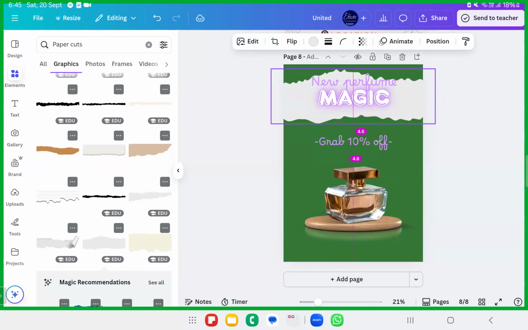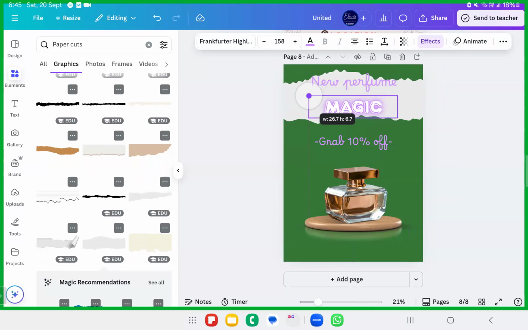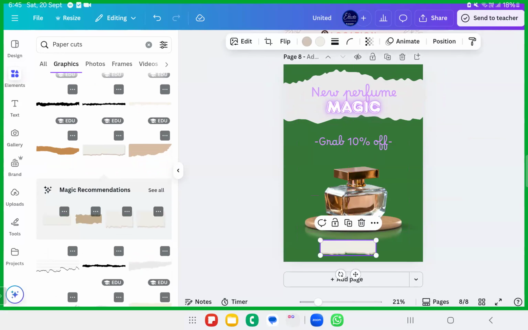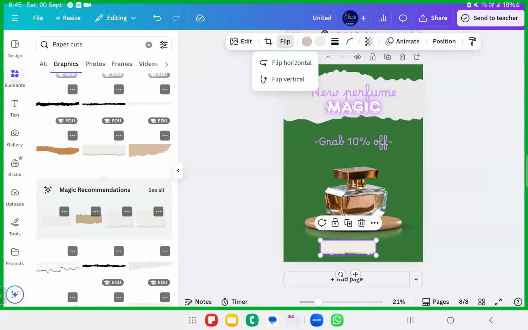So see here, in this way, if your design looks blank, with nothing in the frame or something like that, then you can just go ahead with these paper cuts. You can add so many more aspects like this. Something like this, paper cuts, the blobs. You can even use that. Vertical.